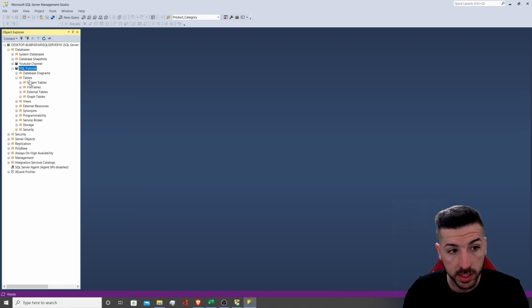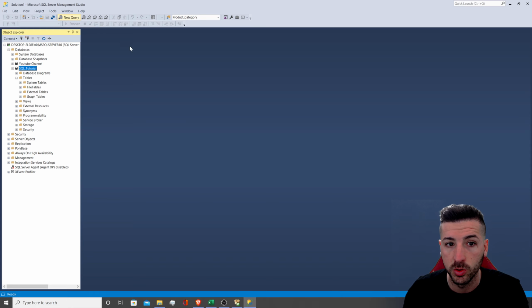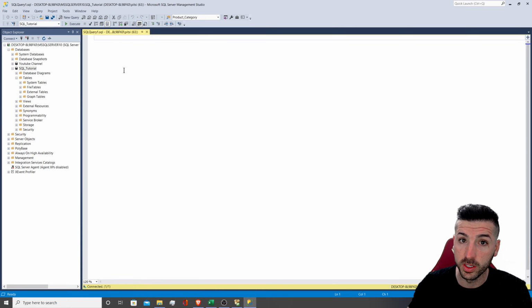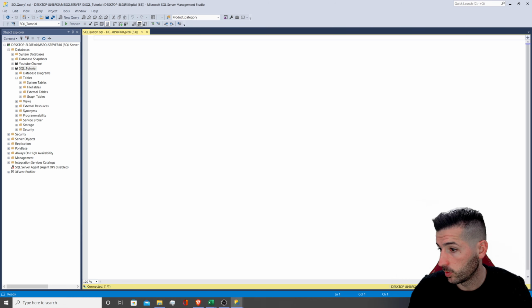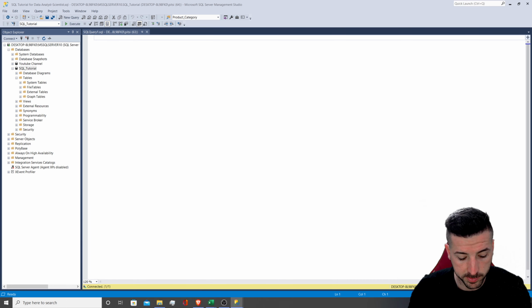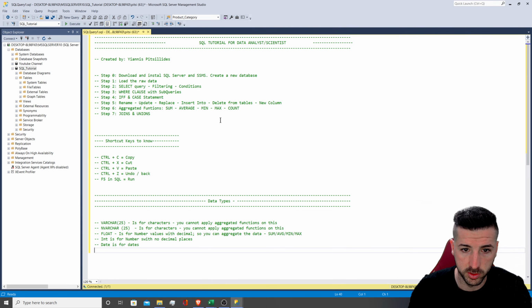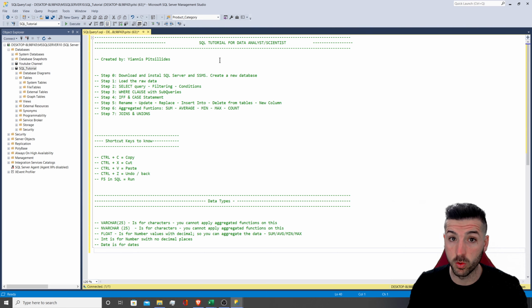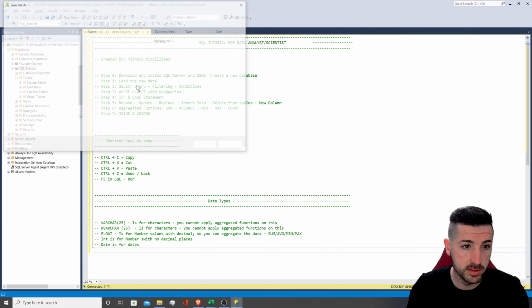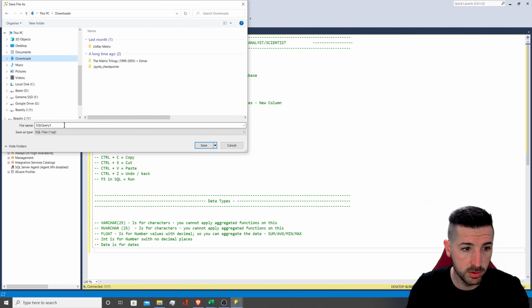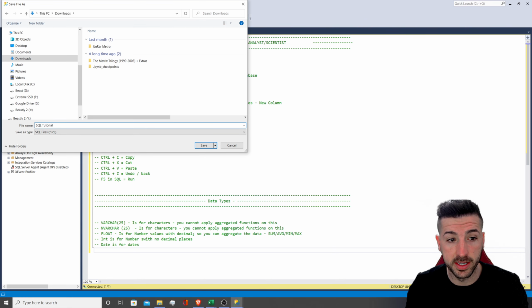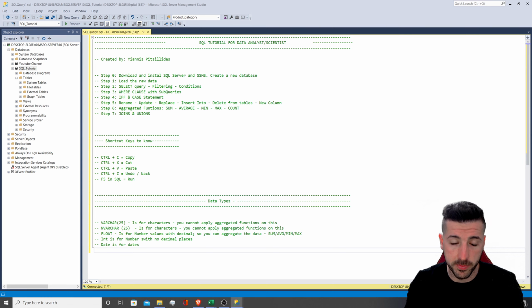The next step now is to open a new window by clicking over here, New Query, and start inputting our raw data. First, I'm going to copy over a few things from my existing notebook. So we have some titles, so copy and paste in this new window. And the next step I always do is that I save my query. So you can do File, Save As, and then I'll save it into my downloads as SQL Tutorial, so we don't lose it by accident if the PC crashes or something.